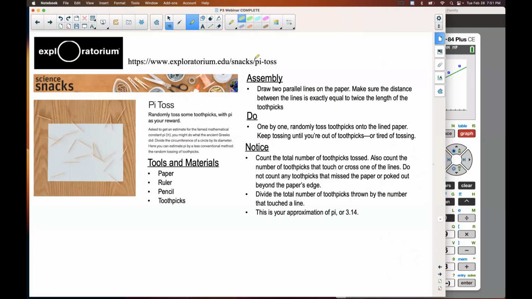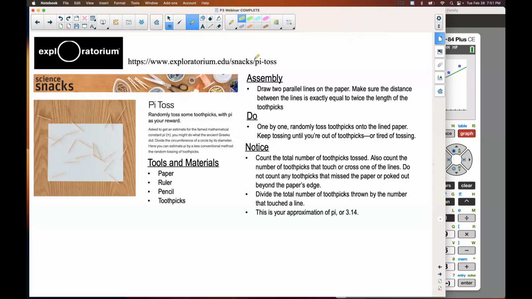Again, Pi Day, let's have some fun. Let's do a little bit of an activity and see pi jump out of it, okay? Pi is in so many places that you might not have noticed it before. So here's the activity. You're going to be dropping toothpicks. They say randomly tossed, but you're really just dropping them above a piece of paper.